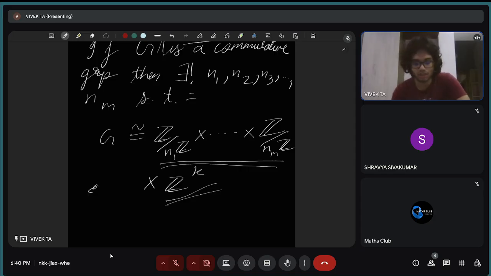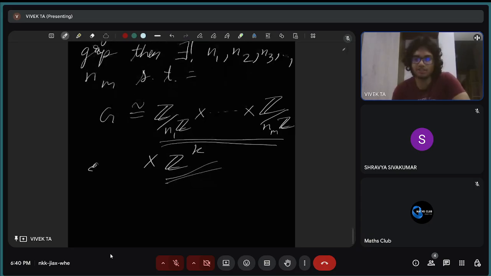I don't care about what the elements particularly are. I just need to think about what the structure is. This is such a fundamental theorem, and such a lovely theorem, because I now literally know all abelian groups. You give me any abelian group, I will be able to tell you what it is. That is not the case for all groups in general, by the way.